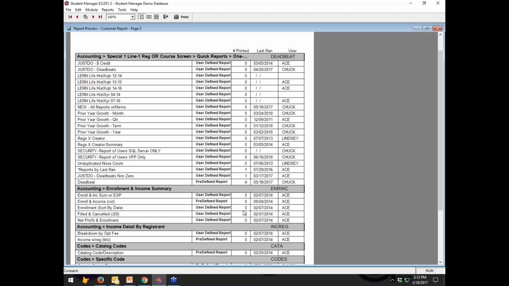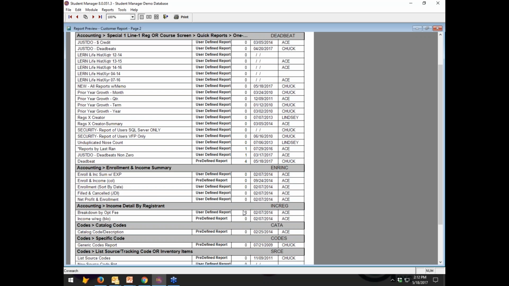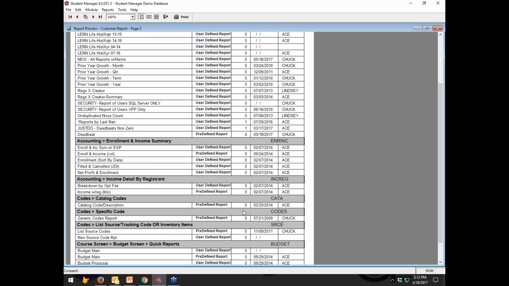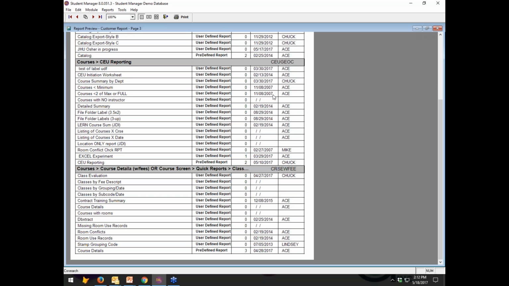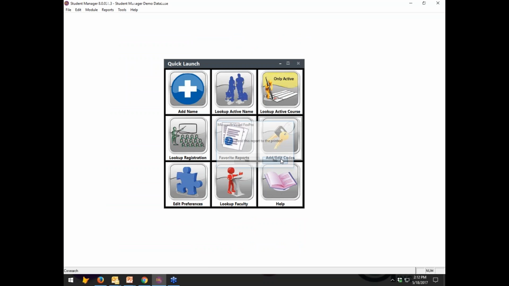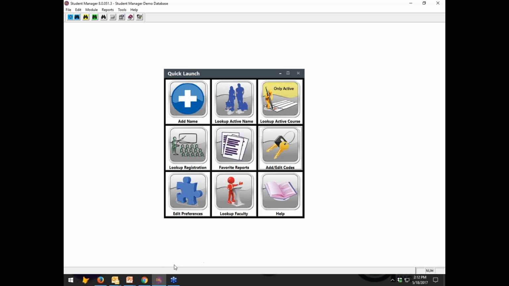So again, there is a way to move that report to the master. If you have a report, and I see I don't, in my demo data, I don't have any report areas, course details. All of my predefines are the ones that happen to be the ones I use the most in my onesie twosies in the demo set. So that was the reports by area frequency.